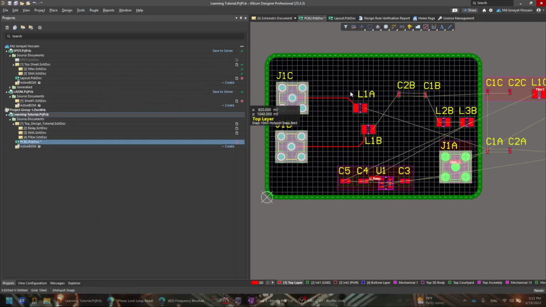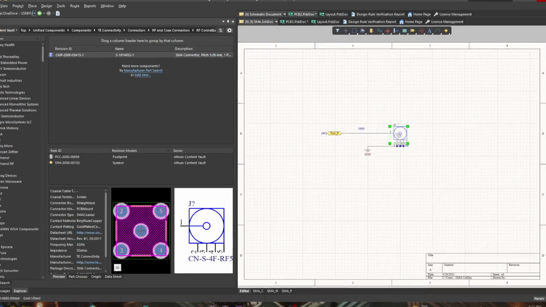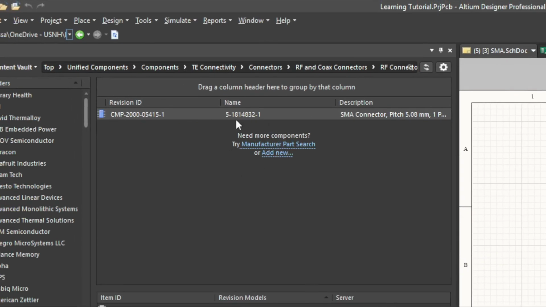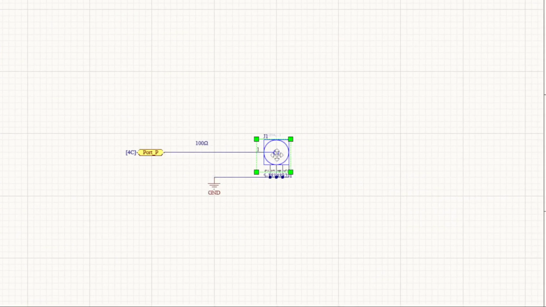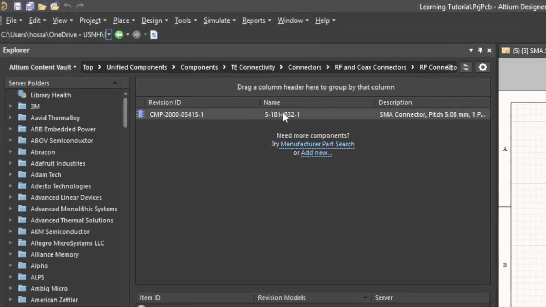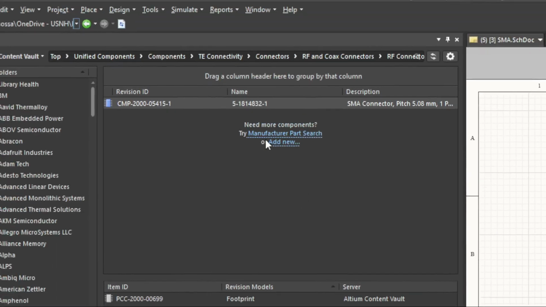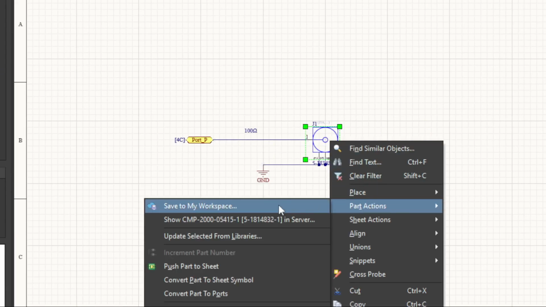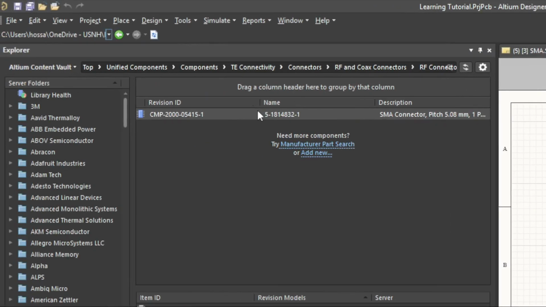So how can I do that? It's pretty easy. I'm going to go back to my SMA schematic and open the component. So I'm just going to click on this, select part, and then go here. The way I did that is right clicking on there, then Part Action, and then Show, and this opens up this dialog, which already exists. What I need so far is the footprint name.